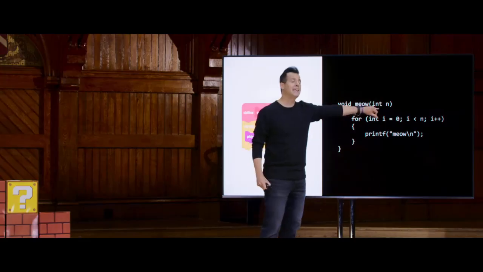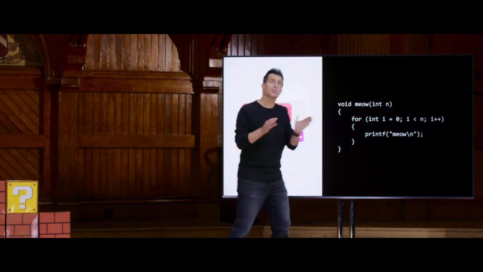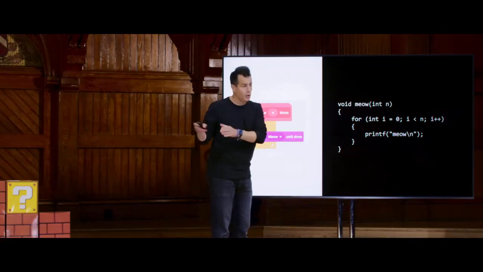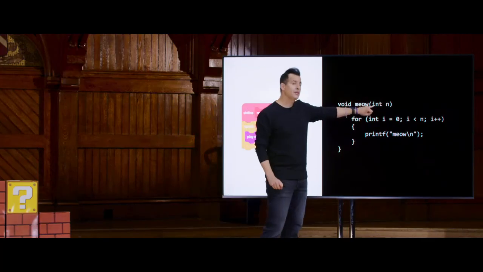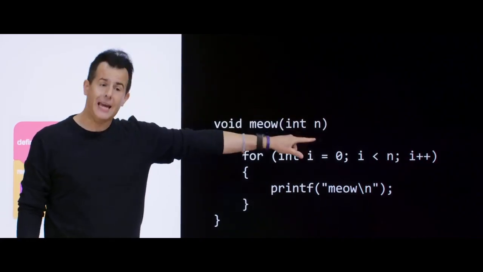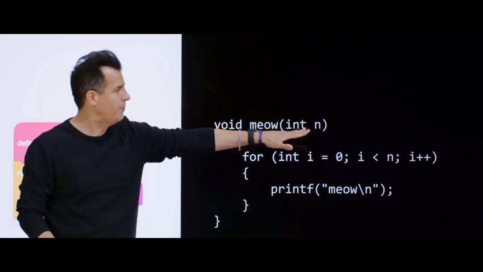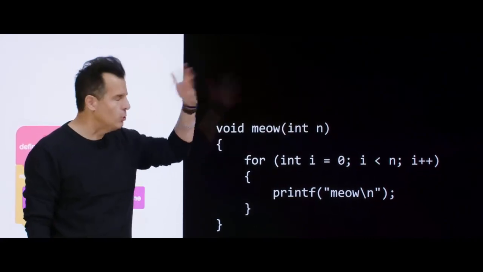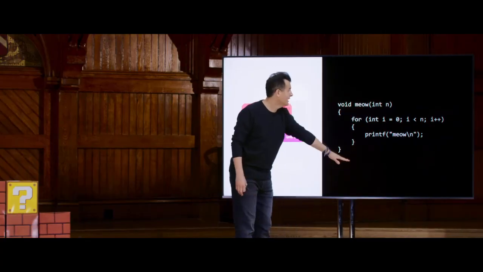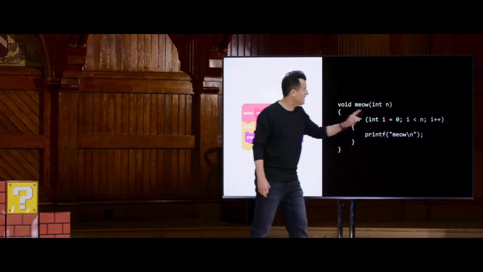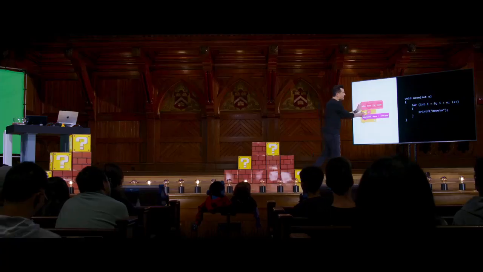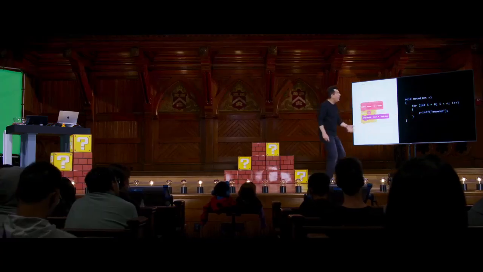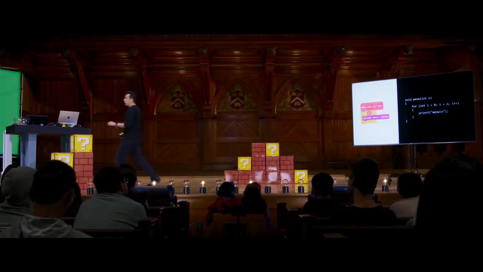But this version does take an input. And this might look a little weird, but just like before, when you create a variable in C, you specify the type and the name. When you invent your own function in C, and it takes 1 or more inputs, aka arguments, you specify the type and the name of those as well. No semicolons up there, just inside of the parentheses. And you'll get used to, with practice, this convention. But the rest of this code is exactly the same, except instead of 3, I'm now using n. So again, I'm just composing the exact same ideas as last week, even though it looks way more cryptic this week, but it will come more and more familiar with more and more practice.